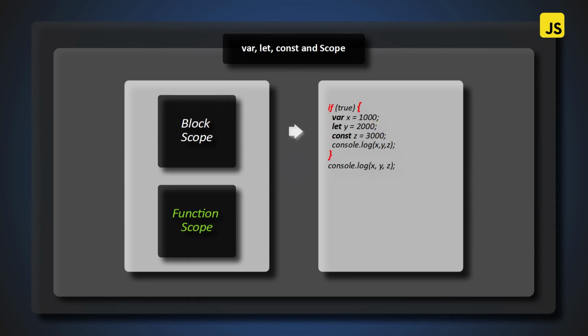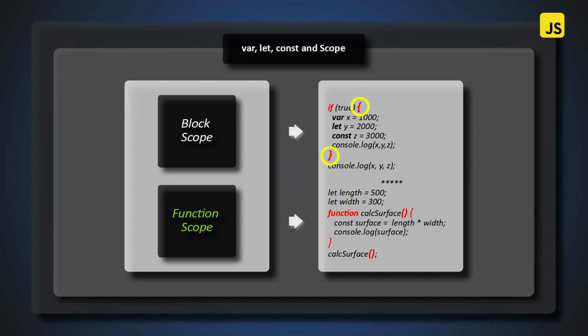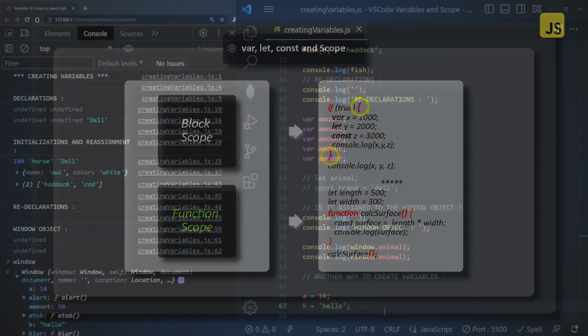First we have block scope and function scope, or local scope. In JavaScript and in many other languages, a block is actually a statement, which is a group of 0 or more statements, and it is surrounded or enclosed inside a pair of curly braces. In C and C++, it is also known as a compound statement, or simply a block statement, and includes the list of statements that must be executed. So function scope is just some kind of block scope. If we talk about block scope, any block of code can limit the access to the value of the variables, no matter if it's a conditional, a function, or a standalone block.